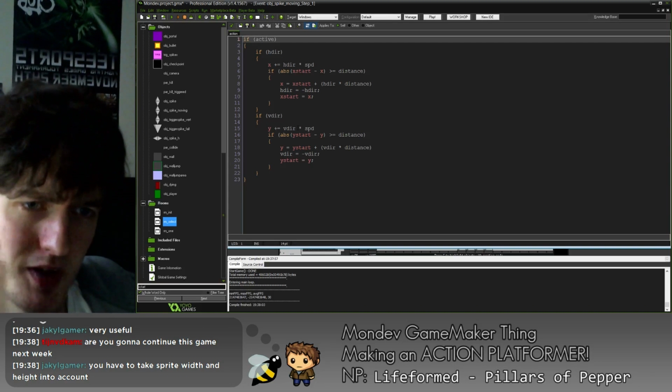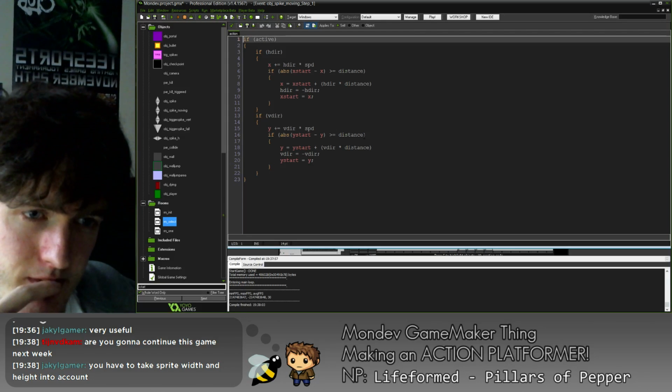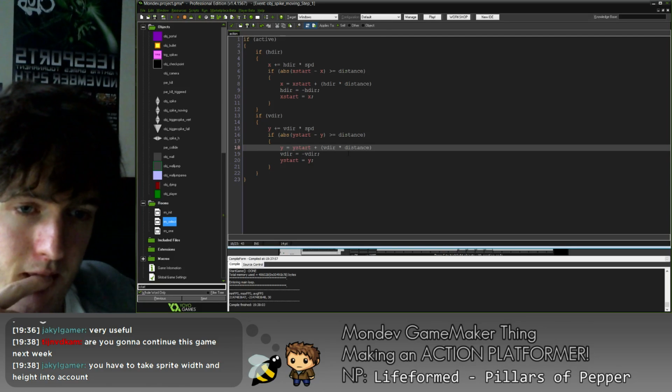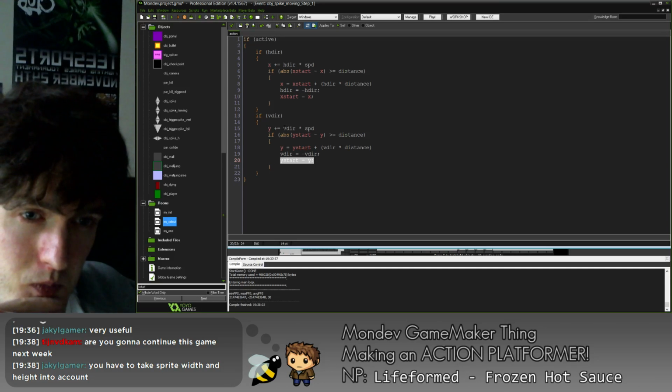Because the v direction, which will be like 1 times the speed, which is 5, so I'll move 5 pixels down. If the absolute of y star minus y is greater than or equal to the distance we're moving, so it gets to 32 or 35 or whatever, it sets it back to 32, y equals y star plus speed direction times distance. Sets v to be negative v direction, then y star to equal y. Then when it comes back around again, v this time minus speed direction times speed, so it moves 5 pixels in the other direction. If absolute of y star minus y is greater than or equal to distance, which it shouldn't be anymore.